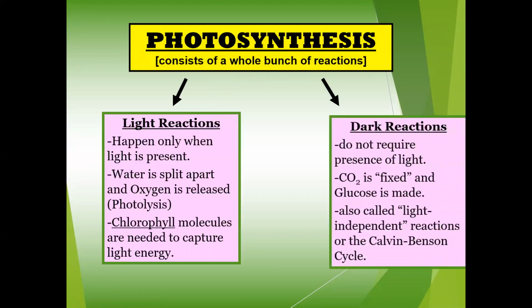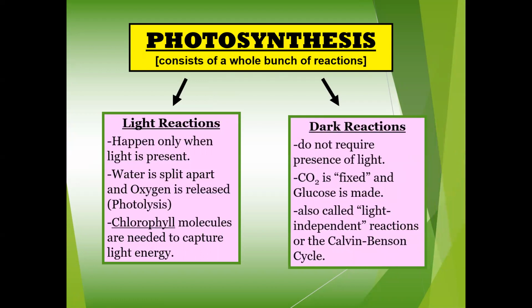All right, so let's break apart the two different processes that happen in photosynthesis. We're really going to oversimplify this because this is just a high school biology class. If you take a class in college, you will go into greater detail. But for our means, we're just going to keep it pretty simple. So there are two main parts of photosynthesis. We have the light reactions and we have the dark reactions.